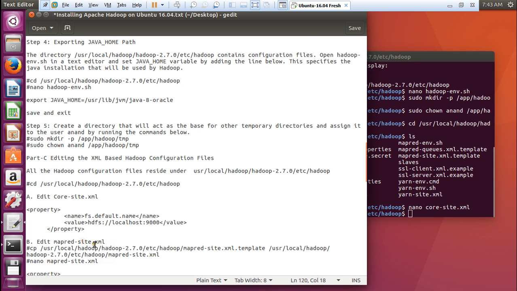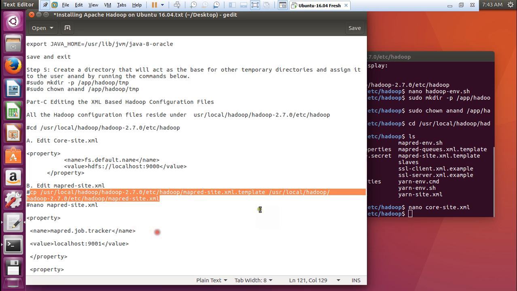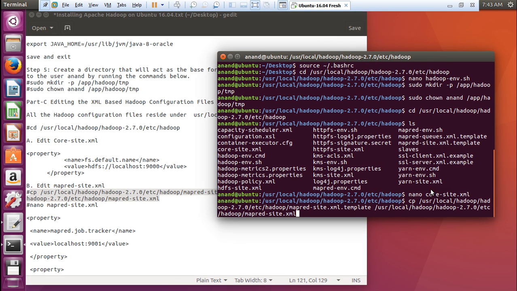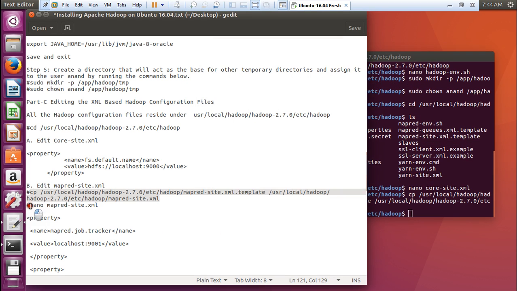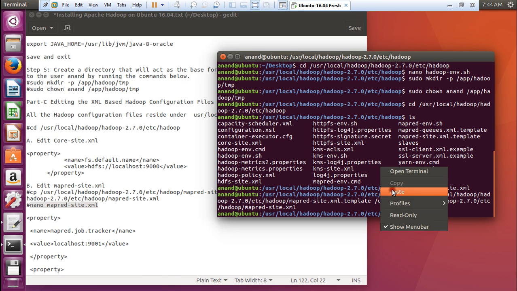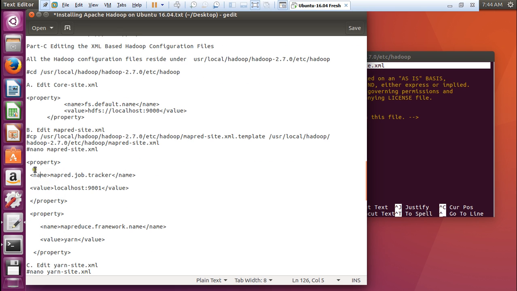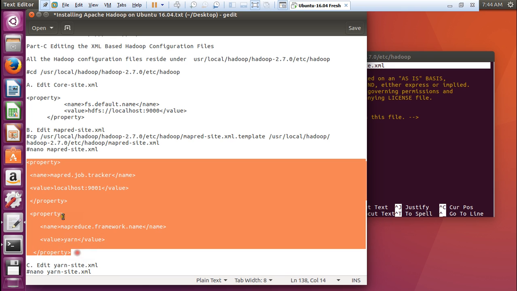So save this file. Now what we have to do is to edit the mapred file. Let's copy paste so that we can make the backup file. Copy paste this command. And now type this command. Again go to the configuration, between them, type all this. Make sure that you follow the steps.